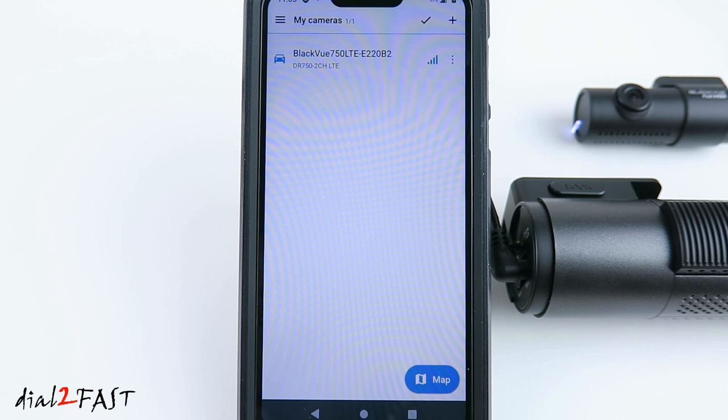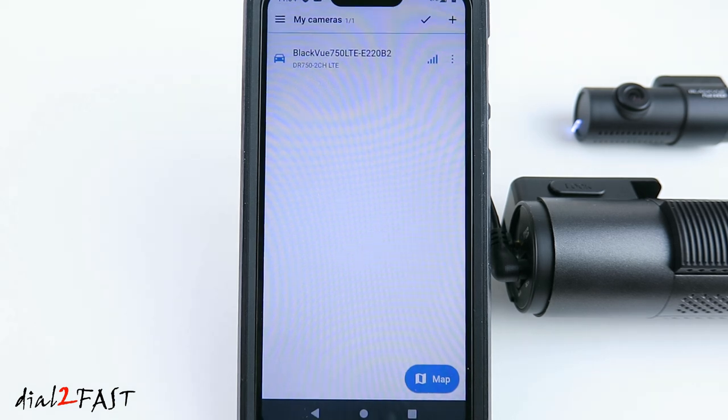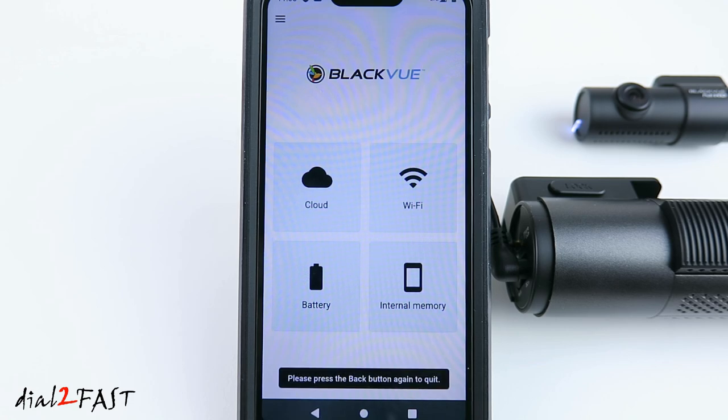Now in this video, I'll be installing the dashcam using the cigarette lighter plug. Again, this will not give you the parking mode recording function. I will make another video where I'll show you how to install the PowerMagic Pro hardware kit and also the optional PowerMagic battery pack. Powering down.